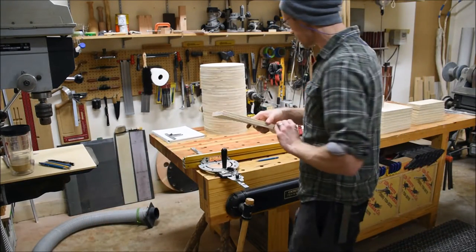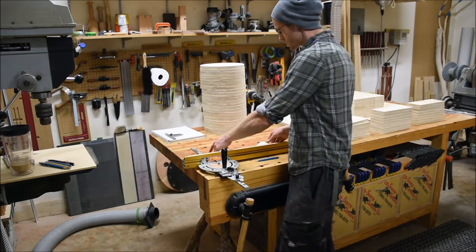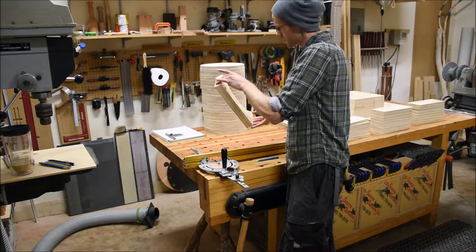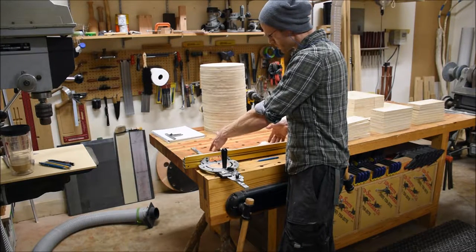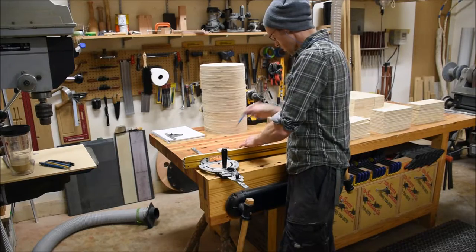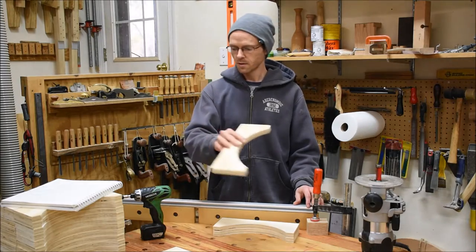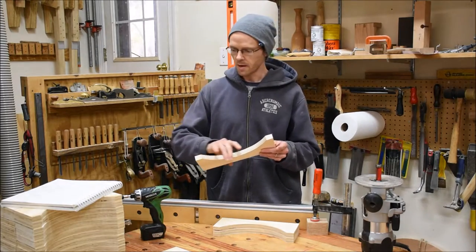To mark the call blanks quickly, I use my miter gauge fence as a reference — butting up what will be the clamping face of each blank against the fence, flushing the edges with my fingers to keep them parallel. All the blanks have been cut to the same length. This morning I transferred the master pattern to all the call blanks and roughed them all out on the bandsaw. Now I'm ready to assemble and pattern-rout the calls.